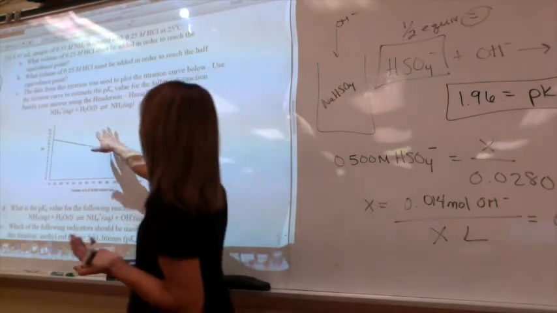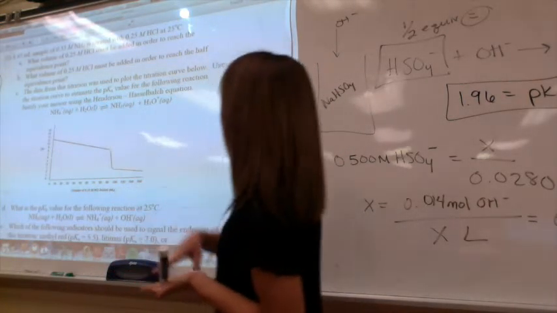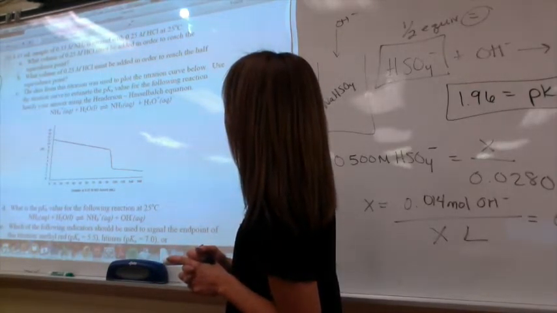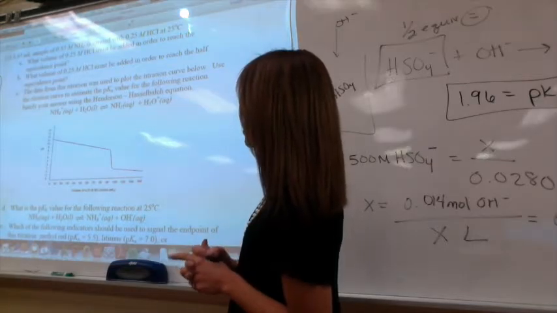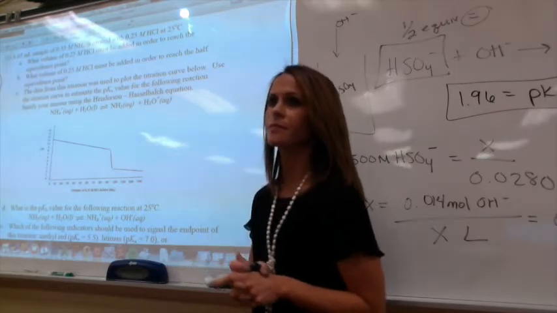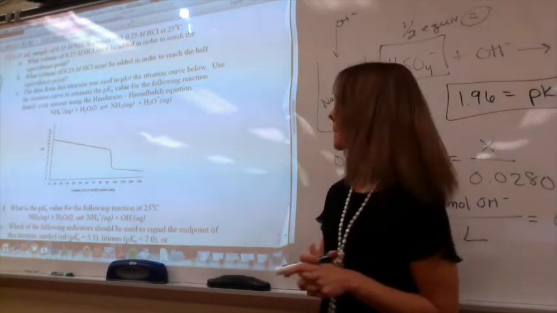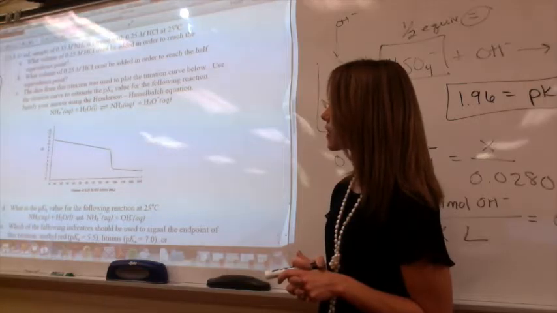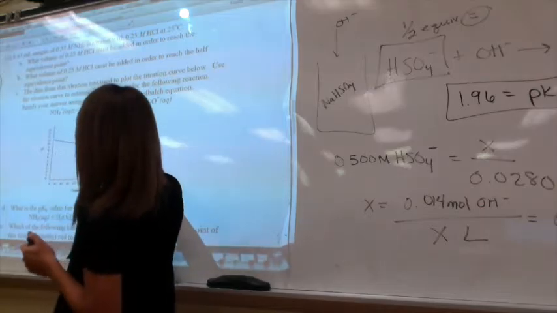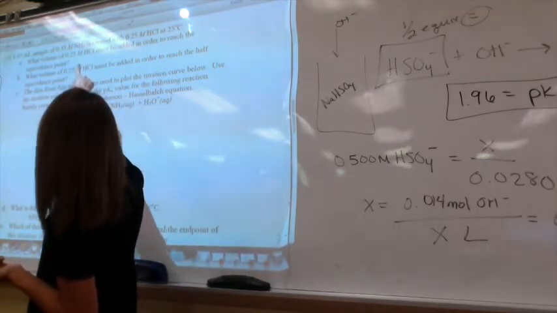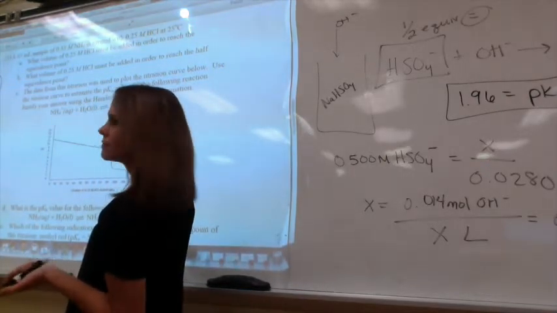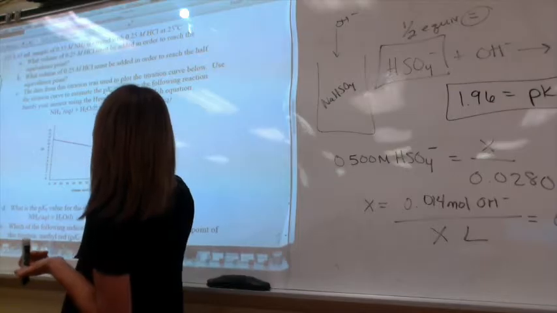So it's giving you the actual reaction. This is actually, the reaction that it's giving you is not accurate. Can you see what's wrong with that? They're showing you a reaction that is an acid going to a base, but they're telling you that you're titrating a base with an acid. So this is why that curve looks that way. I don't know why they're giving you this, but they are.